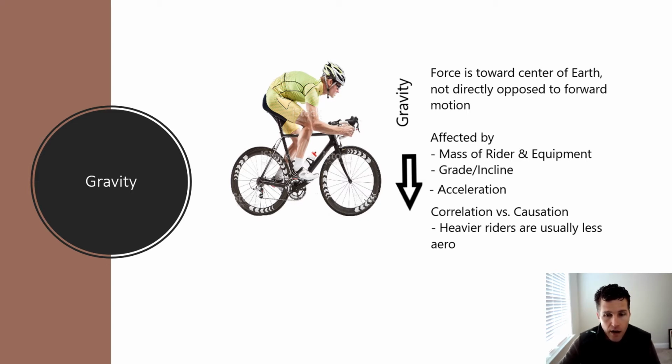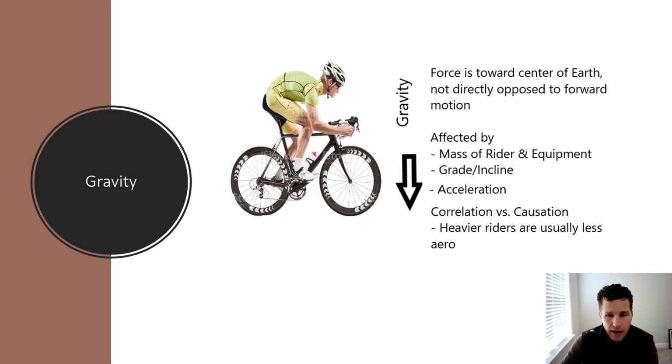Now, if you picture riding along a flat road and the road starts to get steeper and steeper and turn uphill, the calculus does change, and there is a certain point where gravity will become the dominant opposing force. Also, because aerodynamics are less of a factor the slower you go, those uphill sections are likely to be decisive moments in races, because there really isn't anywhere to hide like you can on the flat sections.